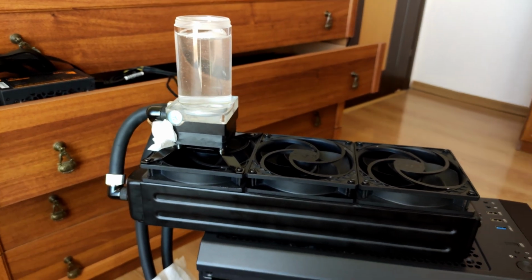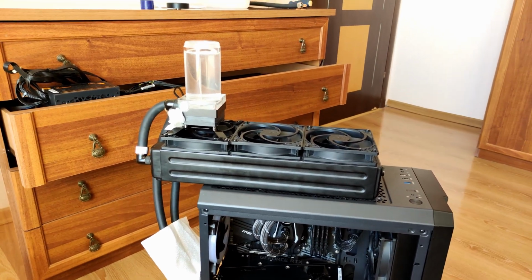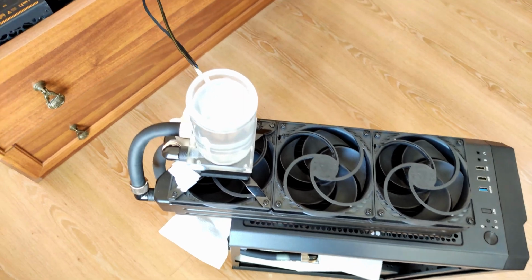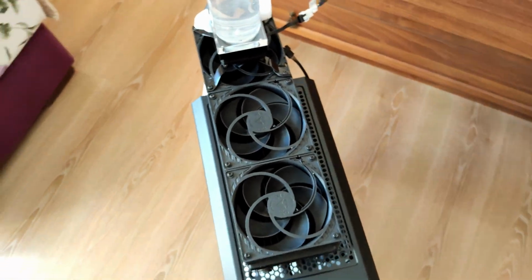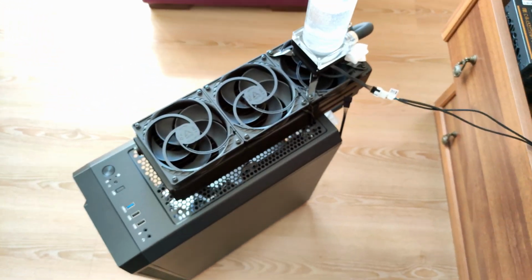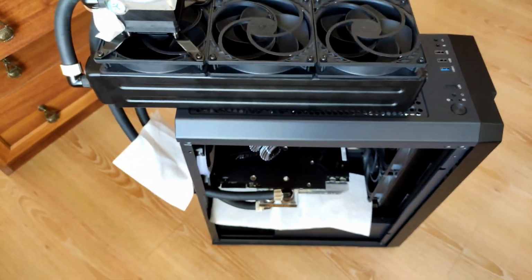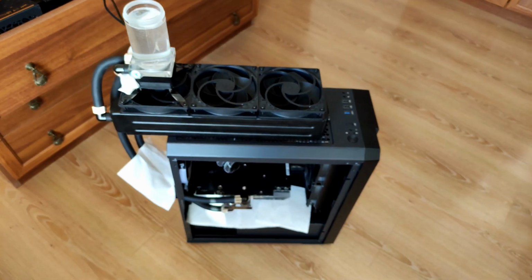But anyway, I'm gonna bleed the air out, and then I'm gonna keep on pulling out water and put fresh water in again until I don't see any trace of foam. As you see here, let me try to focus. Okay, but basically it's just dish water. I've seen some videos, or articles, let's say, on the internet. It's not a problem even if you leave it with dish soap. It's not a big deal. Nonetheless, it's gonna clean the tubes and everything, if there is something to clean, of course. So yeah, I guess we are ready now.